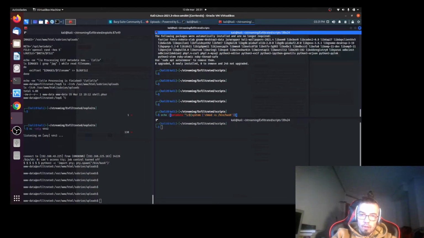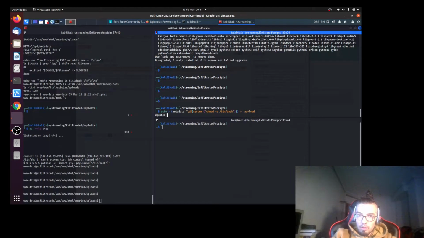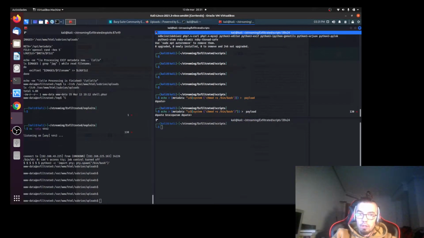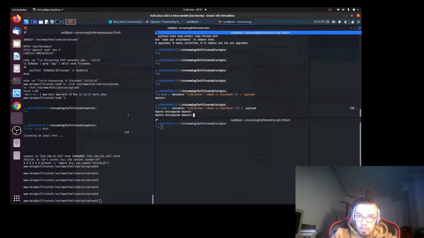Echo, this is my payload, payload like this. Problem with a quote. What is the problem? Yes, it should be closed here. Yes, right now. Base trap quote.